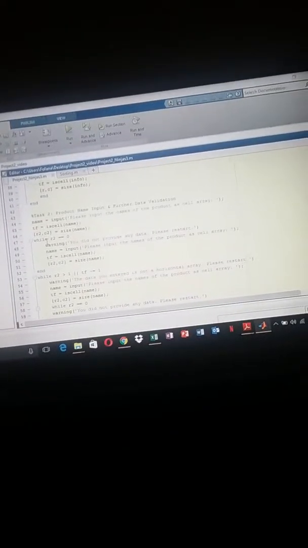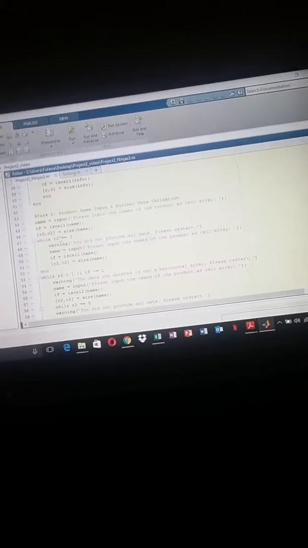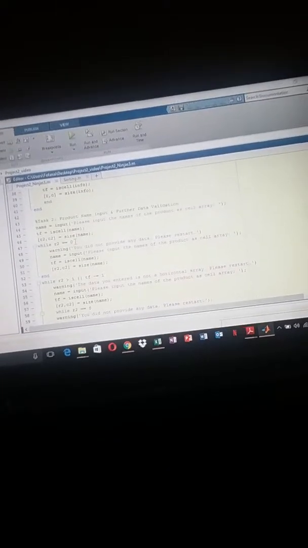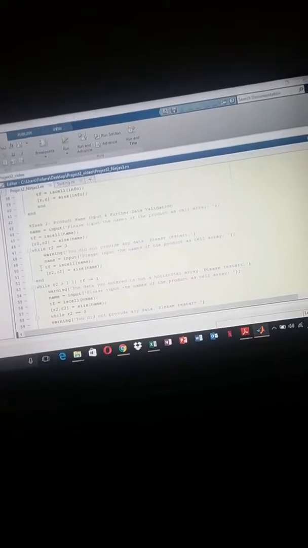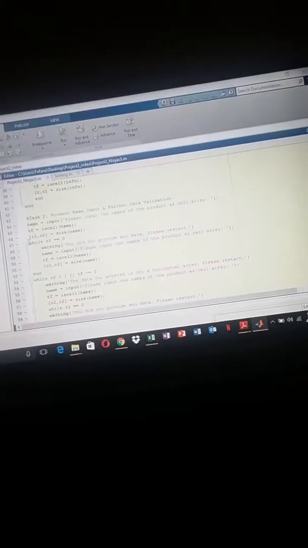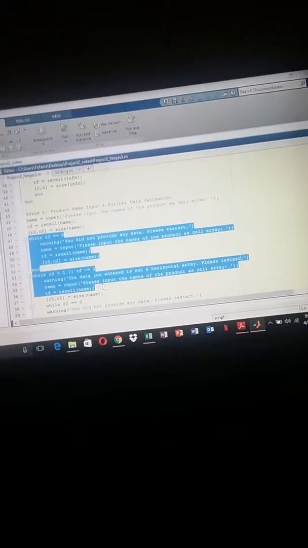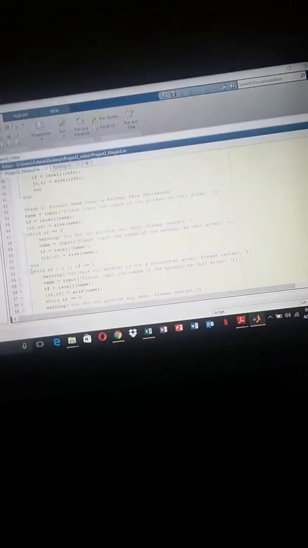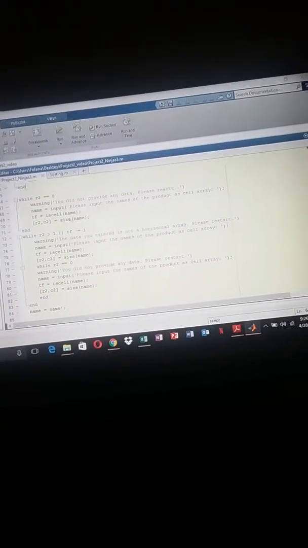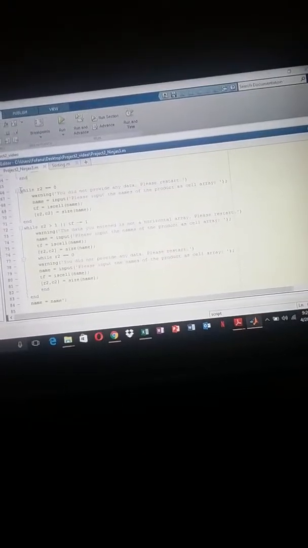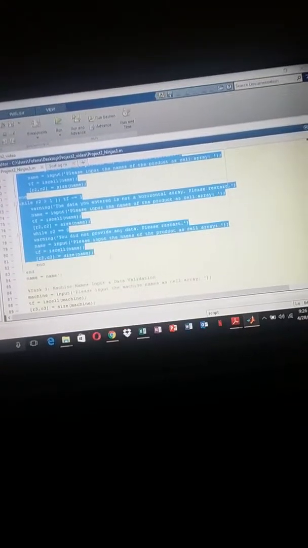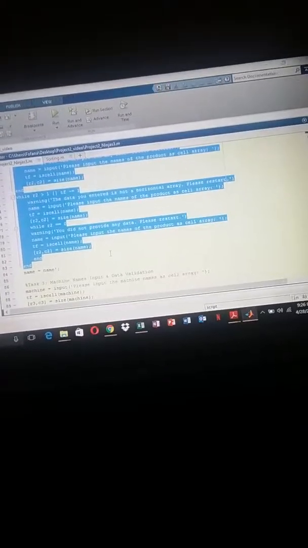Okay, so here we have R2 equal 0. All of these parts are data validation for the product, and this part as well, all the way down here are data validation for the product, just like I explained in the algorithm, which actually covers everything, a big understanding of the program.